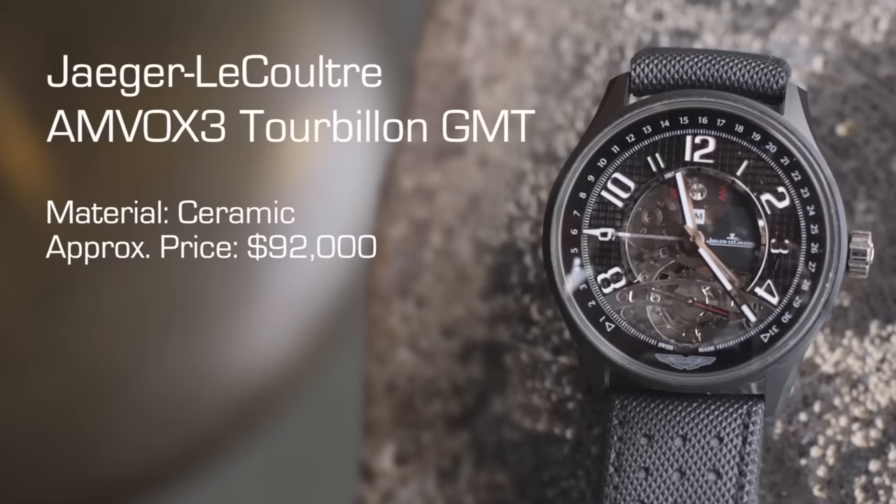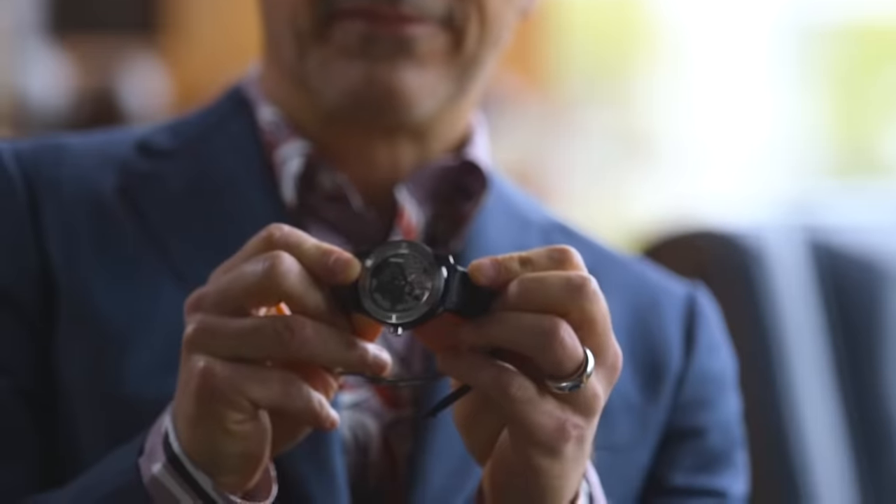RDJ says: 'This is a Jaeger. I wore it in Iron Man 2, and it has the open back. That's a heck of a watch — probably my best watch. Jaeger-LeCoultre, incredible watchmaker.' And the watch he's showing here is absolutely incredible. It suits Iron Man quite well — it's a big case, made out of full ceramic, 44 millimeters. It has an in-house produced tourbillon, a GMT function, and a date function. Absolutely insane watch.